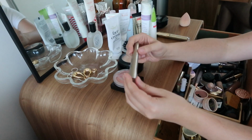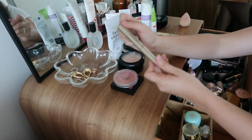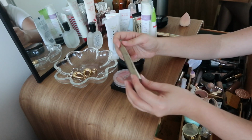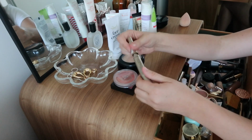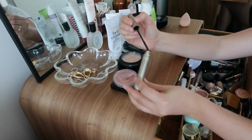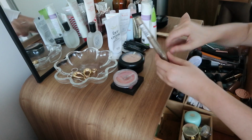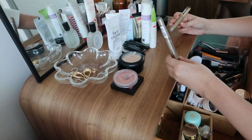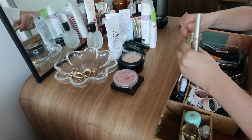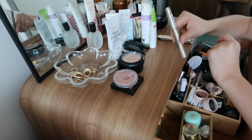I've got the L'Oreal Telescopic, which I finally got after all these years of knowing that it was so popular, but to be honest, I don't like it. I don't know what it is. Maybe it's dried out a little bit, and usually I prefer mascaras that are dried out a little more, but I'm not sure. I might give this one another go and see how I feel. This seems like a black. Is it? It's a black brown, oh no, it's a black brown. So I'll keep this one, but I'm going to try this one and see how I feel about that.